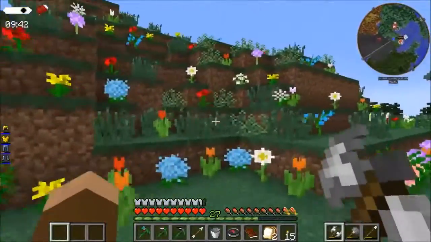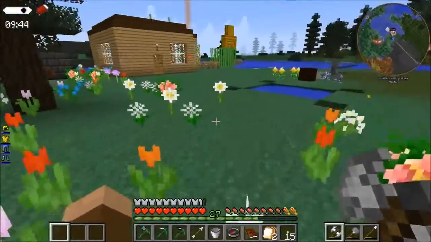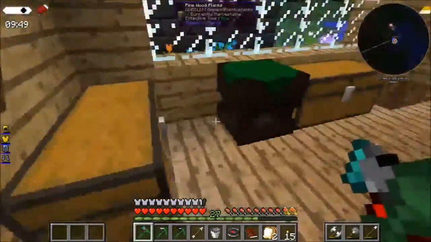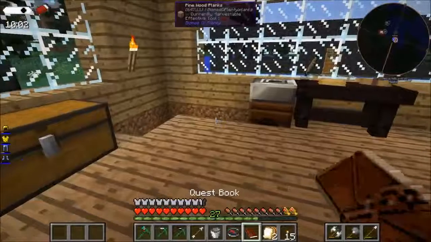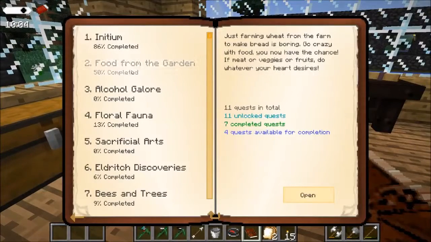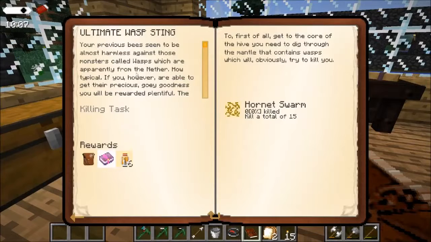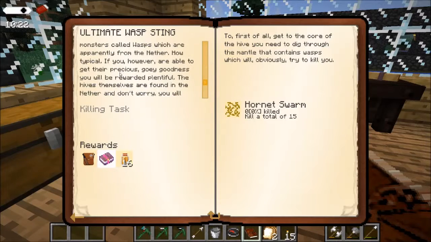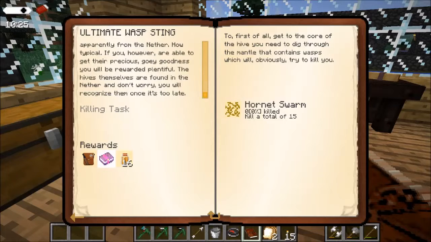So you're going to put the portal in there, and then we've got to go to the nether for the wasp quest, which I'll show you just before we finish, just to see what we're getting into. It's in food, and your previous bees seem to be almost harmless against those monsters called wasps, which are apparently from the nether. How typical. If you, however, are able to get the precious gooey goodness, you will be rewarded plentiful. The hives themselves are found in the nether, and don't worry, you'll recognize them once it's too late.